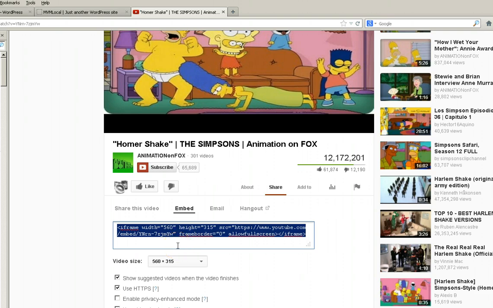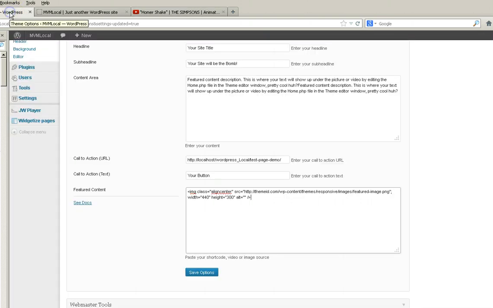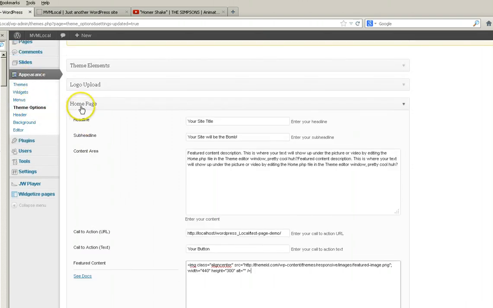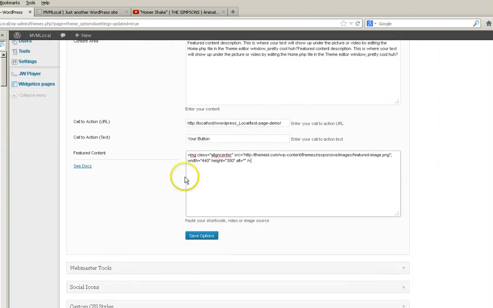Okay, go ahead and press Control C or Command C, copy that, and come back to your theme options homepage tab where you're editing the homepage content, and we're in our featured content area. Let's replace that image code with the video code we just got from YouTube.